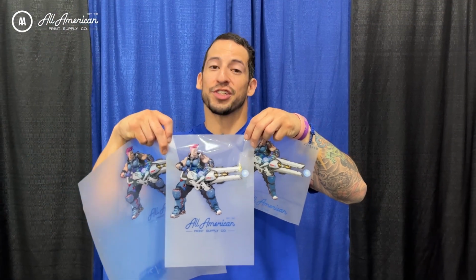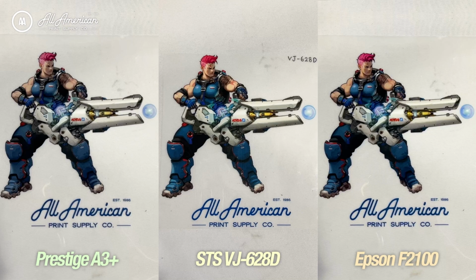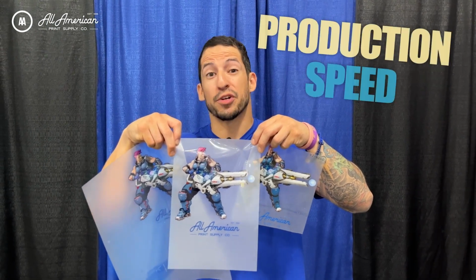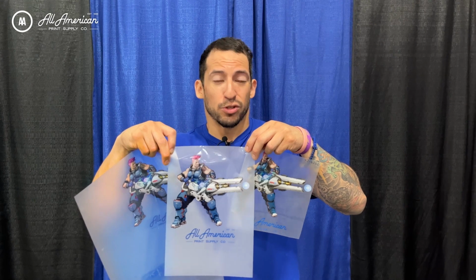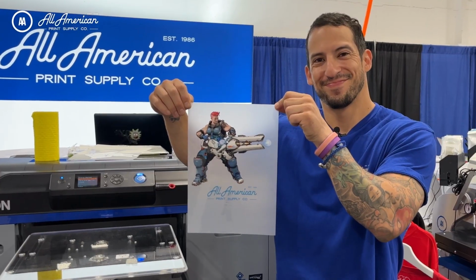All right, everyone, as you can see, we got 3 awesome transfers, 3 quality options. For me personally, I would say it's gonna come down to how much space do I have for this equipment? What kind of budget am I working with? And what kind of production speed output do I need? So let's take a look at the numbers here for a second. If you notice, it was pretty close between the Epson and the STS, with the Epson getting the slight advantage.